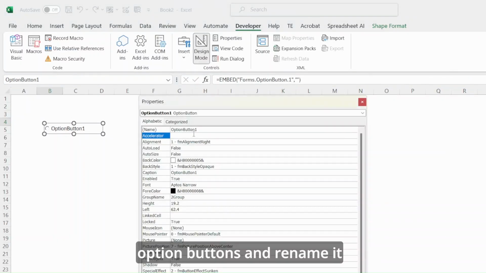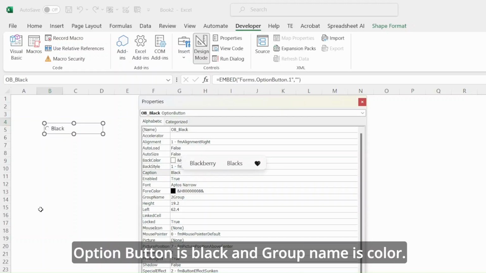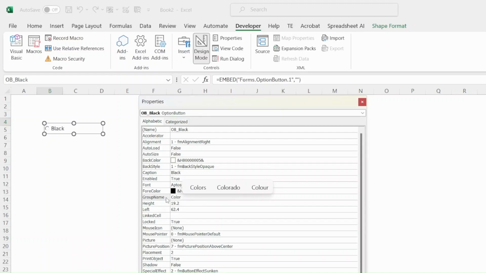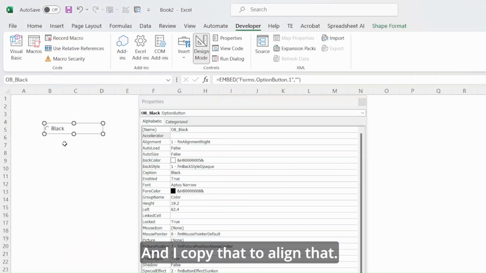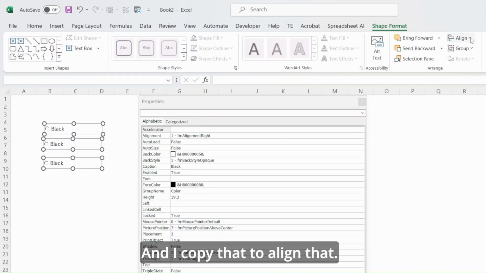Rename it and do the same thing: the option button is black, and the group name is color. And I copy that to align it.